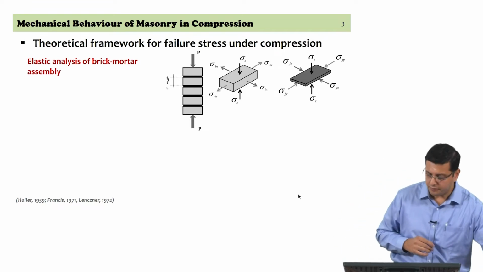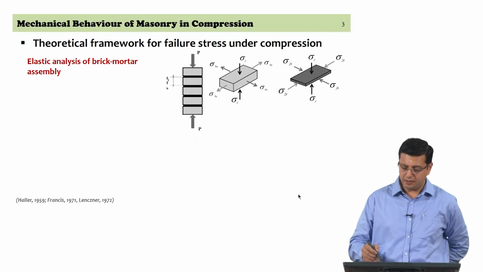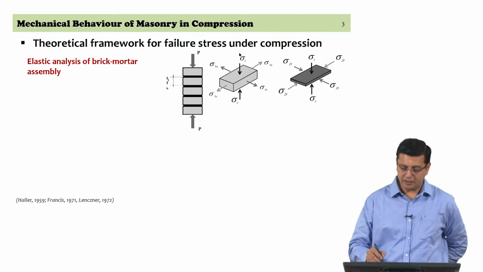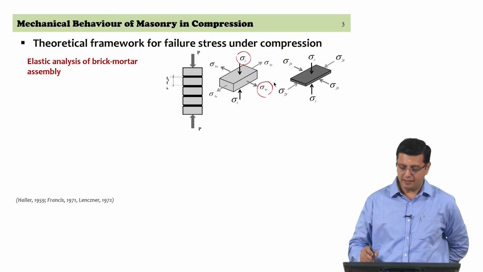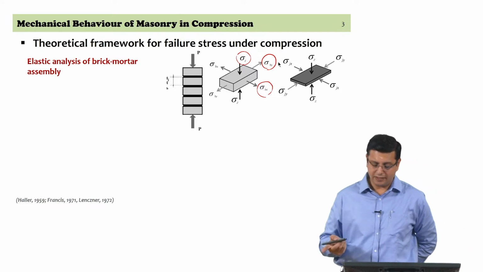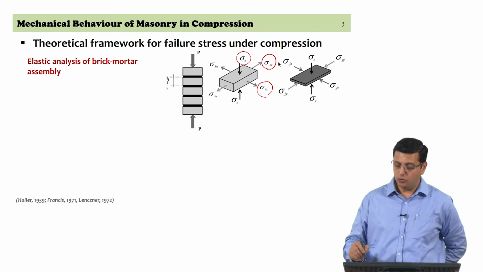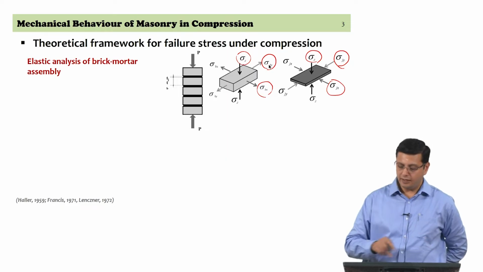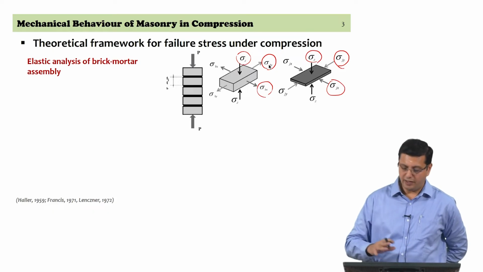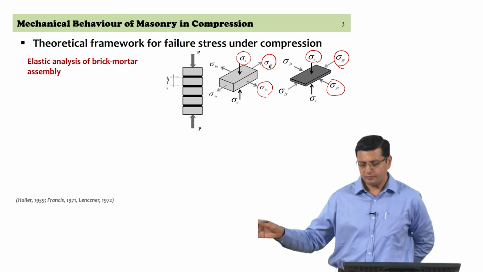So, if I were to examine the brick unit, just to get the notations familiarized, we are looking at the z axis, the stress acting in the vertical direction, uniaxial compression, the axial compression as sigma z, and the bilateral tension in the brick unit in the two directions, sigma bx and sigma by. Whereas the multiaxial state of stress of compression in the mortar has sigma z as the axial compression, and the other two directions, which are also in compression, sigma jx and sigma jy. Here the subscript b refers to the brick unit and j refers to the joint itself. So, we have sigma z, bx and by, and sigma z, jx and jy.